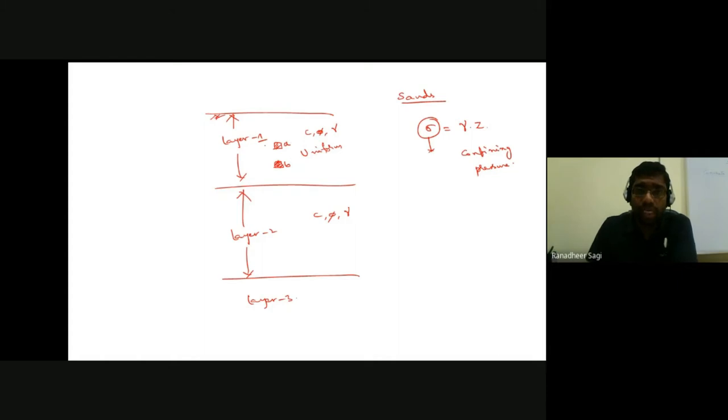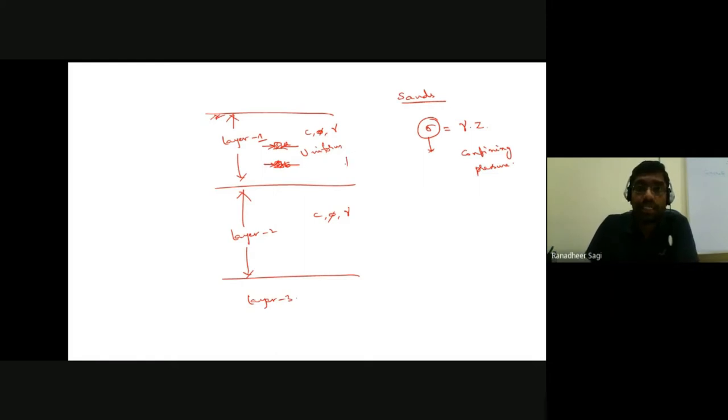However, the amount of confining pressure existing on soil sample A and on soil sample B, that is, the lateral pressure or horizontal stress acting on that soil sample, is not going to be the same. Why? Because the vertical stress at point A and the vertical stress at point B are not the same. As the vertical stress varies, the confining pressure existing at different depths also varies. Within the same soil strata, the confining pressure is changing, and the lateral stress developed on that soil element is also changing.